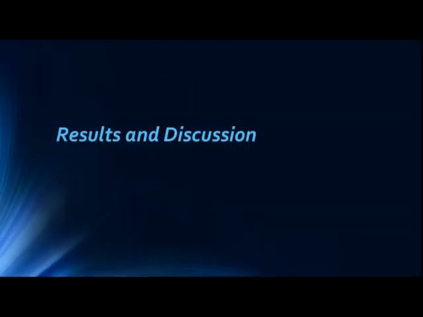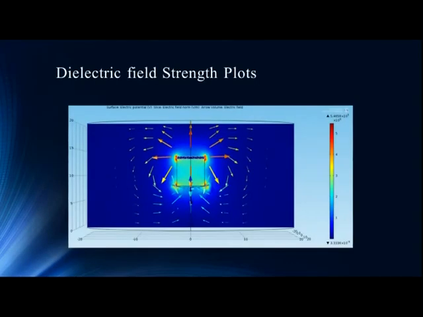Results and discussion. This is an example of one of the dielectric field plots obtained. All three materials in the simulation gave an average of 5.423 × 10^5 volts per meter for electric field strength and had small deviations among them. This implies that the material can withstand a high electric potential before breakdown occurs, which makes it very suitable for our high voltage application.